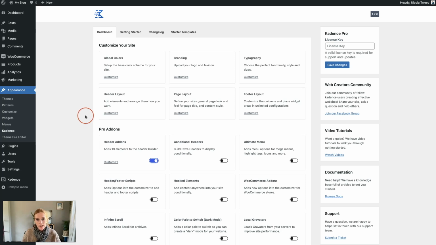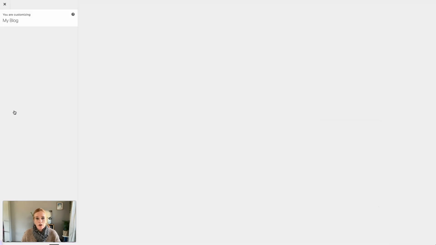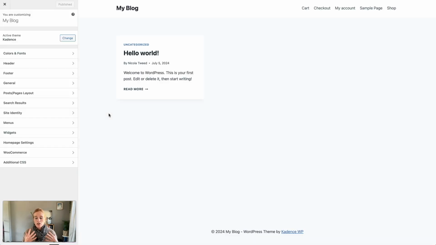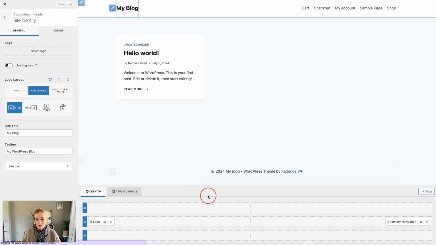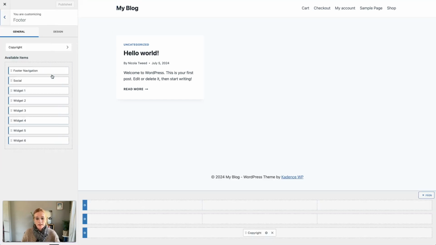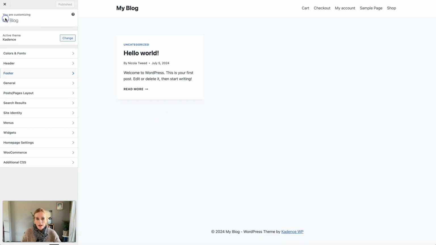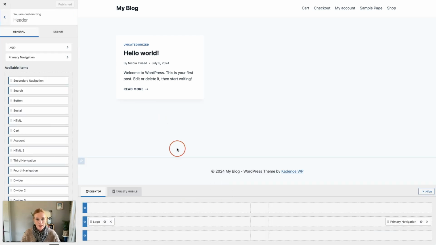So let's go to our header builder. To get there, we're going to go to appearance and then customize. That's then going to open up the customizer, and then we can start working on the header builder. So two ways for us to open the header builder. We can either hover over here and click on a pencil tool. Now if we click on that pencil tool, then the header builder is going to pop up at the bottom. If we come here and we click on footer, that obviously pops up the footer builder and the header builder goes away. So the other way to open the header builder is to come here to the front screen and then click on header to the left, and then that pops up the header builder.